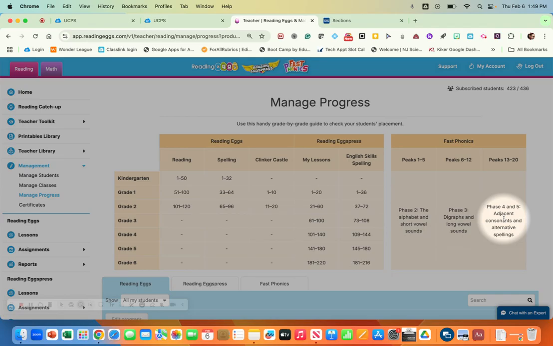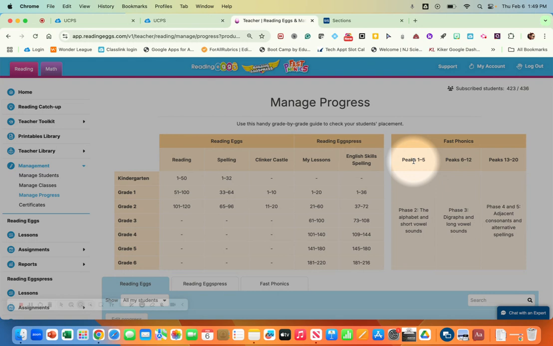Fast Phonics is a phonics program, so it's mostly for students that are just beginning to learn the sounds of the letters themselves, identifying letters and sounds, and so forth. So it's mostly a kindergarten to early first grade. So once you notice that the peaks have a different range, you can tell where your students lie. So it's probably anybody in peaks 1 to 5, or they land on peaks 1 to 5 after their placement test.